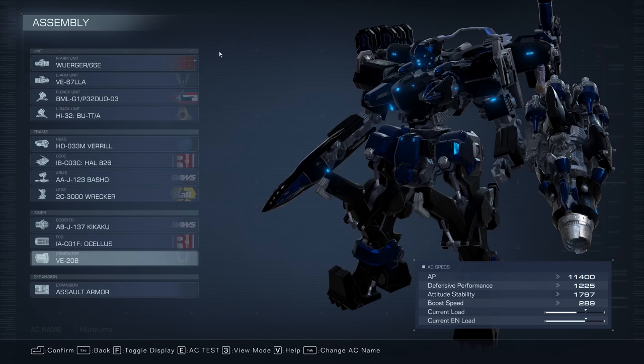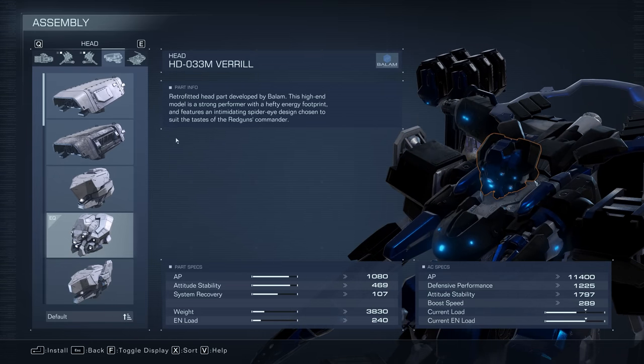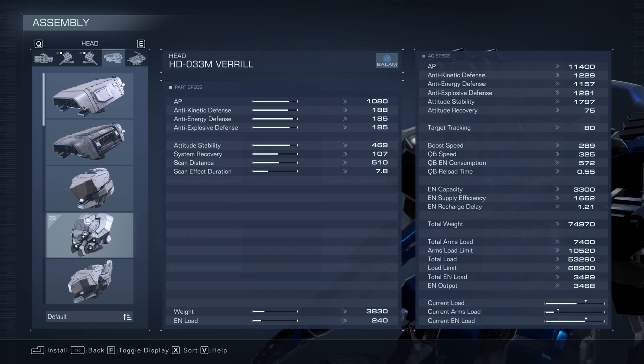Now, to start with the original Murakumo, let's talk about our frame pieces first, as these are identical between all the ACs. We have the HD033M Barrel. This is just my go-to head a lot of the time. It's very balanced, very solid all-rounder piece.